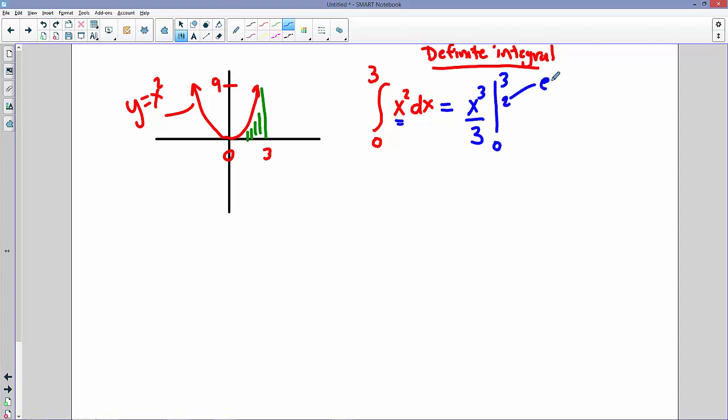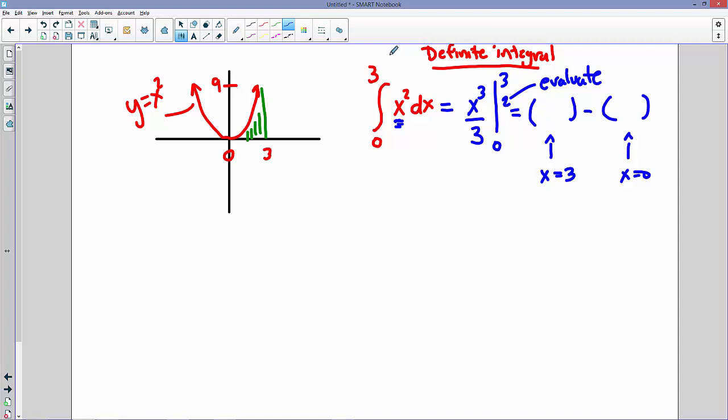Okay, so this bar means evaluate, because if you remember, as we said earlier, when you integrate this, it's the displacement between two values, 3 and 0, on another graph, right? On the graph that gave you this derivative. So that when you took the derivative of this cubic, you got this parabola. So we're going back to this cubic function. We're plugging in 3 and 0, and we're seeing how much delta in that function there was. I don't have a name for that function, but how much that function changed. Okay, so all you do for that is you plug in 3 and you plug in 0 and subtract the 2, right? So this is when x equals 0, and this is when x equals 3. Okay, always the higher to the lower.